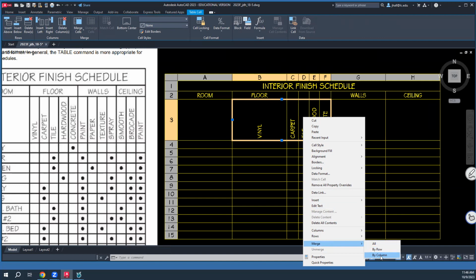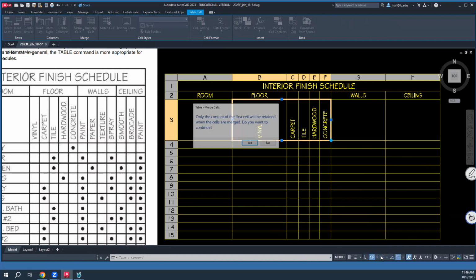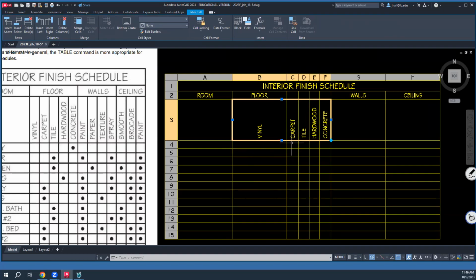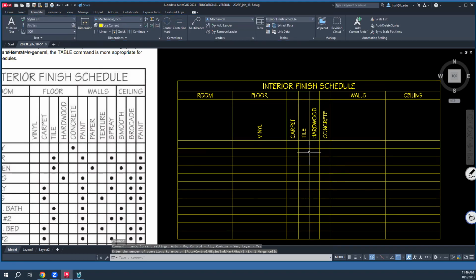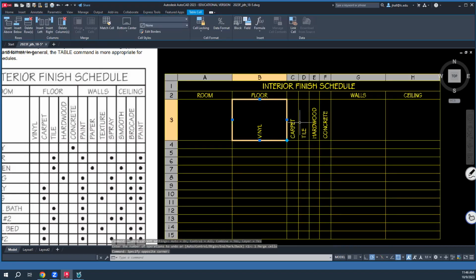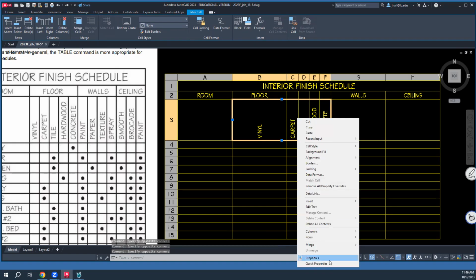Row or column? Let's try by column. Only the first cell will be retained. Don't do this yet. Look what it did. It didn't do anything, did it? I'm going to undo that step. 1, hold down shift, 2, 3, 4, 5, right click, and then I can go to merge all.